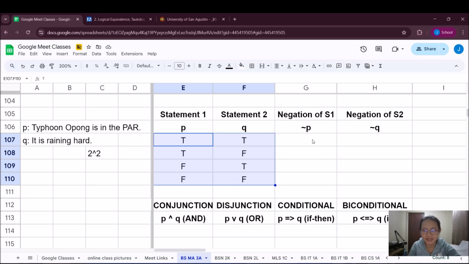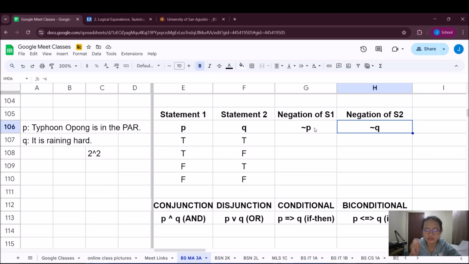To proceed to the next, we now get the negation of the first statement, so we have not P, and the negation of the second statement, not Q. Since the negation is simply the opposite truth value of the given statement, and the first statement gives us true, true, false, false, its negation should be false, false, true, true.